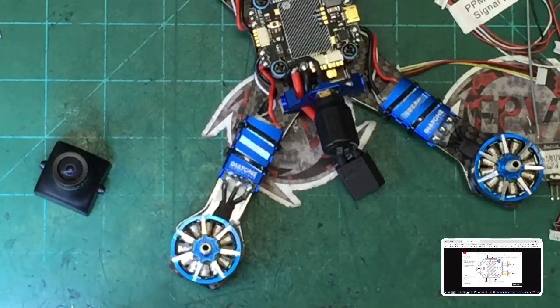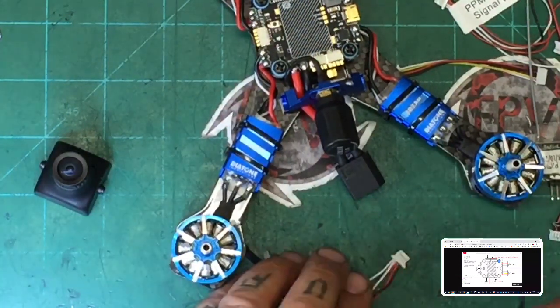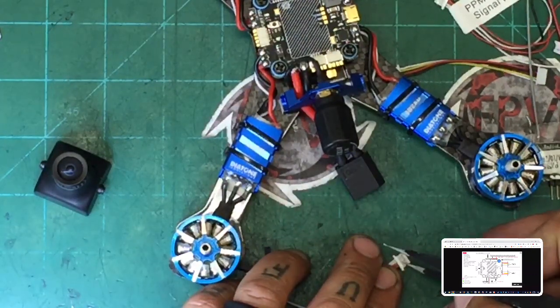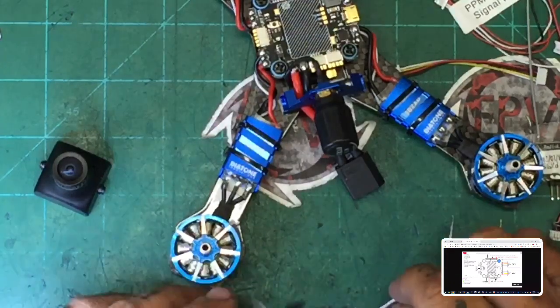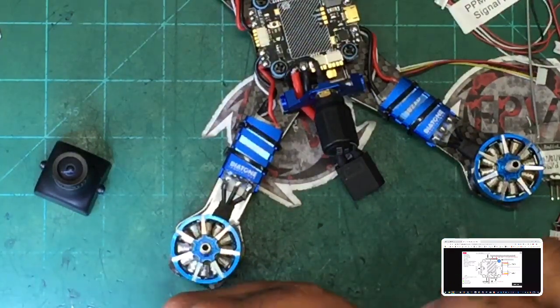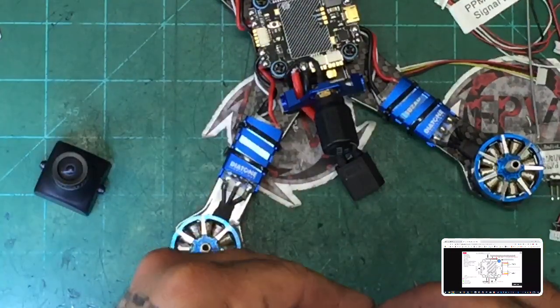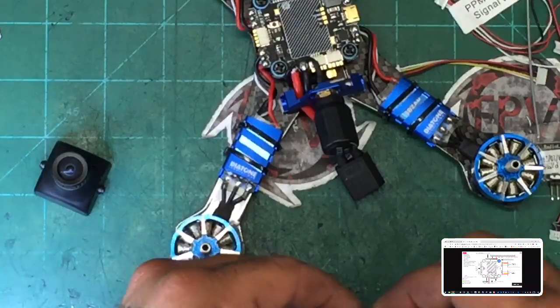Now, I got to look under here real quick. 1, 2, 3. Okay. And so let me show you what I'm doing here. So we're going to take the third red wire out, or it's kind of a discolored, no, it's about red. 1, 2. We're going to pop this one up just enough. You don't want to go too much here. You want to just get it enough, because you want to save the tab. And so the wire is going to come out, and I would save that, because if you ever want to use it, you just pop it right back in there. You don't have to lift the tab back up. Just pop it in. You've got yourself your connection again.